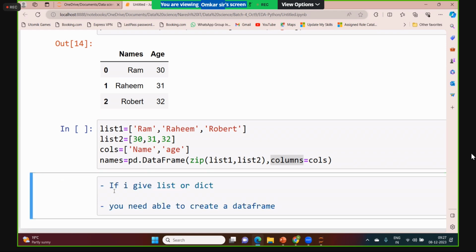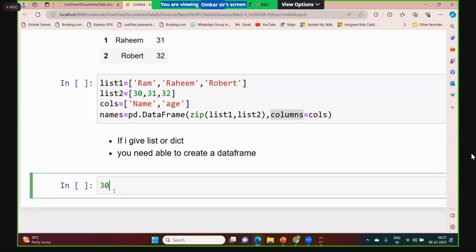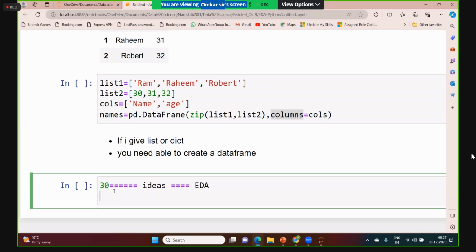EDA you can learn from anywhere, okay? Be different. The 30 members in the class have different ideas, and each will have a different EDA process. But before that, you should be a good developer. If you become a good developer, you can learn by your own whatever comes in the future. Suppose yesterday they introduced Gemini models. You can Google it, get the Python code and explore that. When you explore that, you become a good developer. That's why a good developer is very, very important.